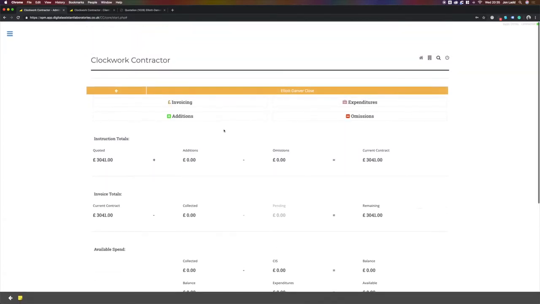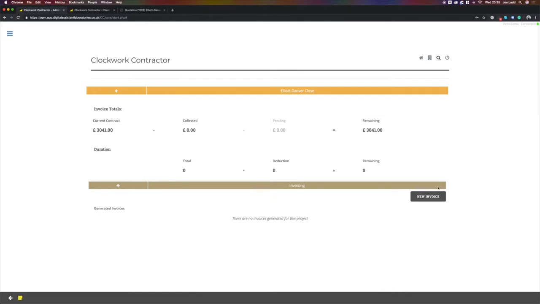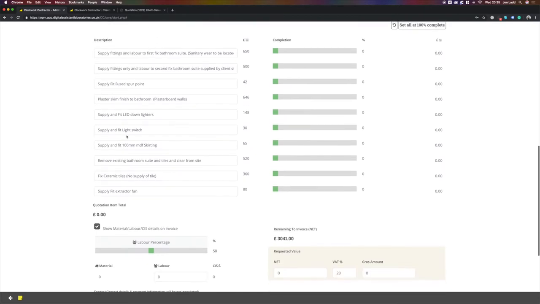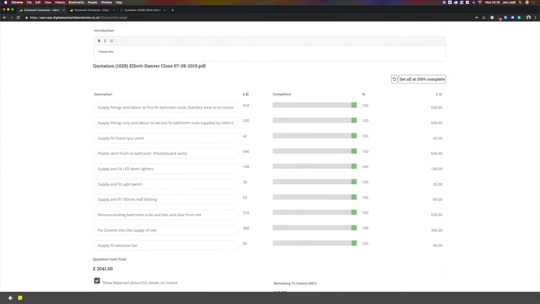So we've started the project. We're now at a point where we can invoice. Here you can see the listings of the quote of the items selected. And also a sliding bar here that if partway through the project we wanted to send an invoice, we can simply select the items we wish to invoice for. If we want to invoice for 100% of the amount, we select 100%. We may have only done part of the work, so we would just select the relevant percentage. In this instance, we are going to set it auto-complete because we finished the job.